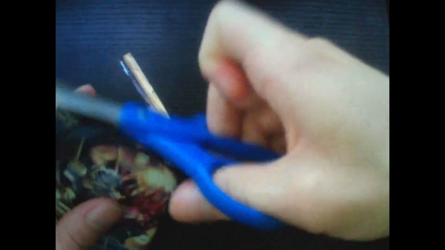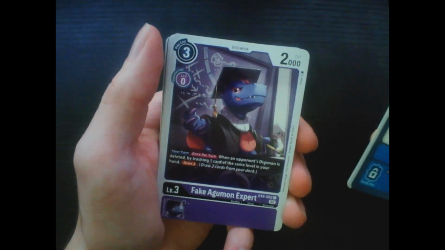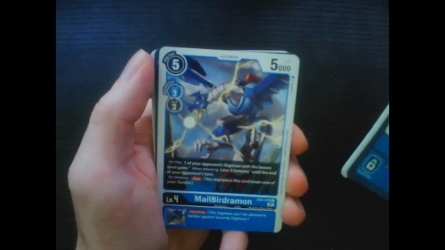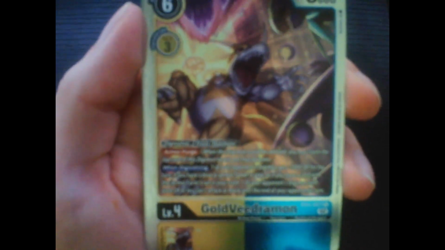Back to work. What you working on? Another Agumon, neat. Greymon, Bergermon, Judgment, cards we've seen before. Gold Vigimon, that's new. Troopmon, Dark Troopmon.